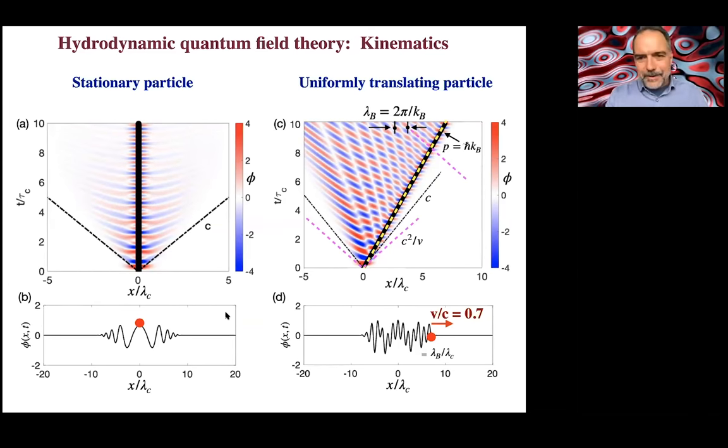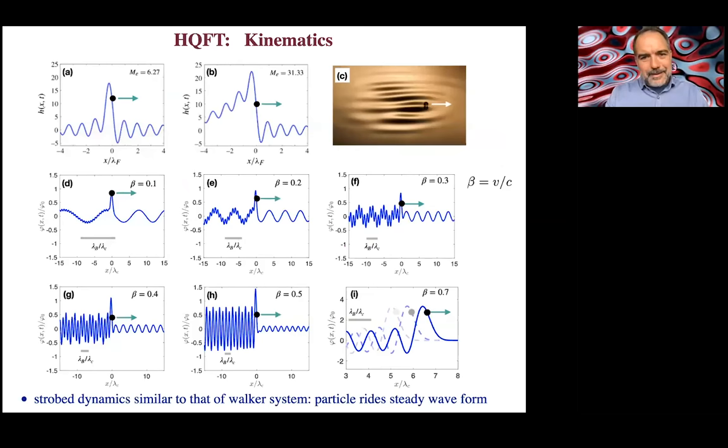We're just saying what the particle does and looking at its waveform. Here we start moving the particle, and we see the evolution of its wave field, and it starts evolving to the stage where P equals H bar K. And so this is an emergent property of the system, and we get it from the kinematics.